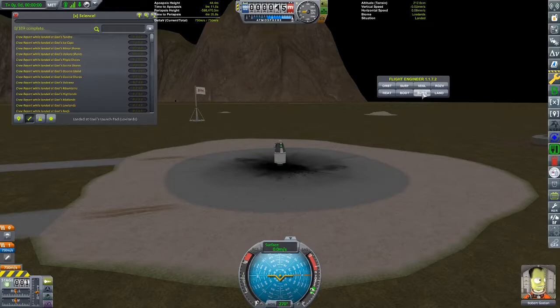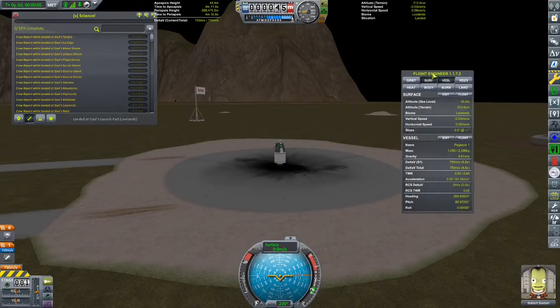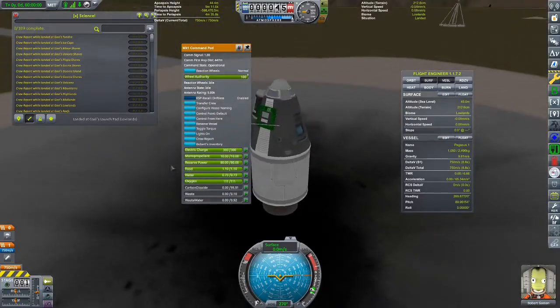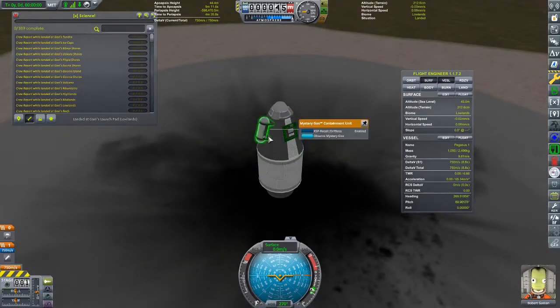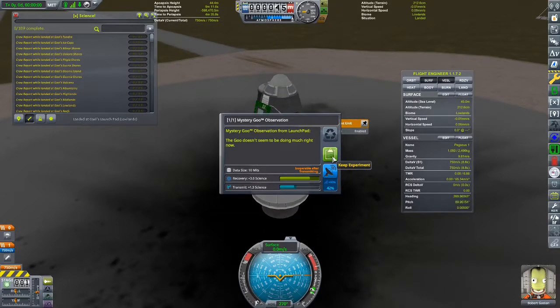Okay, let's set this to vessel and maybe surface. Yes, wonderful. I'm just going to take a bit of science here. Crew pods. Okay. Observe mystery goo. The goo doesn't seem to be doing much right now.